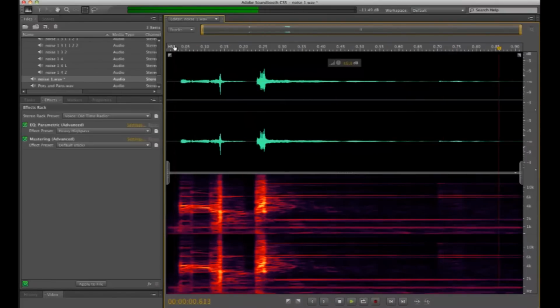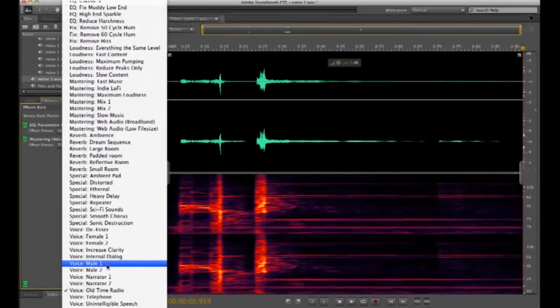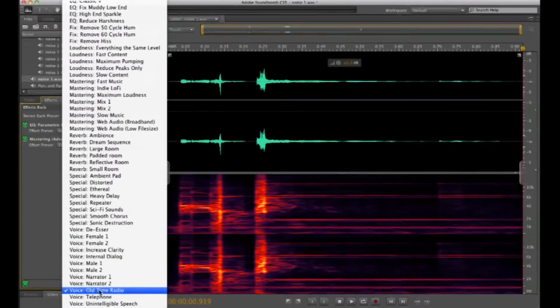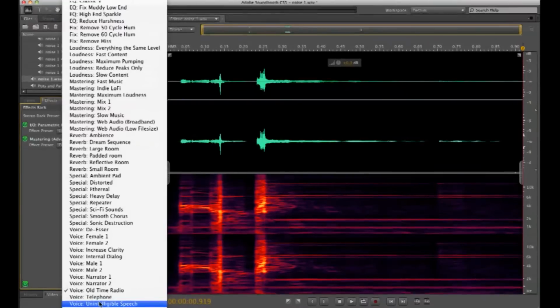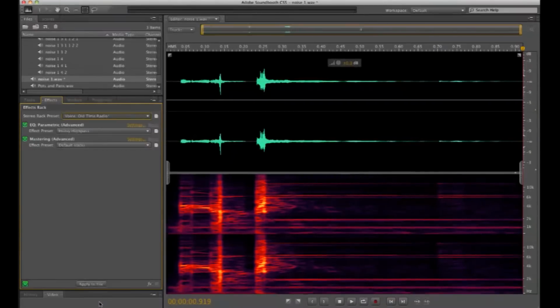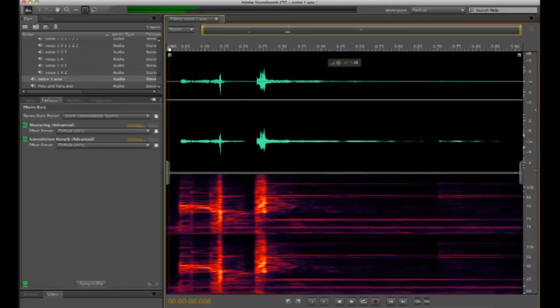Heck, it almost sounds like an L-car noise right now, actually. But that is old-time radio. Very, very fond of that. This one is sort of fun. It's more alien, less of your human spaceship, more of the evil enemy aliens that you're trying to kill, if you're, you know, speciesist like that, whatever your sci-fi is. I won't judge. Unintelligible speech adds sort of a wavy reverberation to your noise.